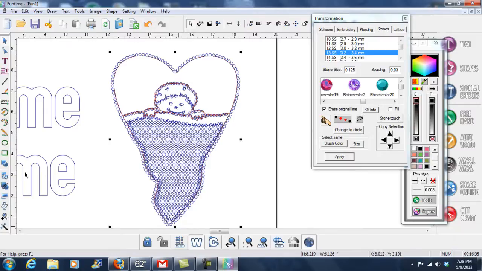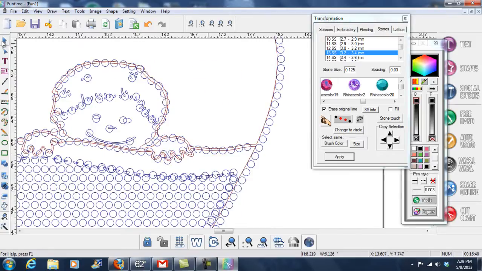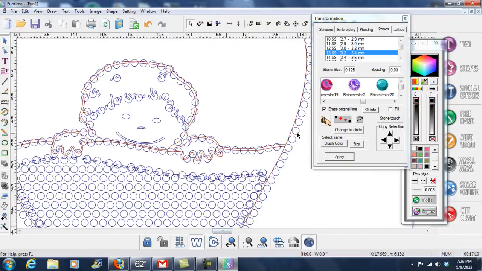And let's just go ahead and enlarge this a little bit and see what all it picked up. It picked up pretty good around his head, and it picked up in his hands here a little bit, and his eyes and his mouth. I'm going to go ahead and delete his eyes over here. Oops, I have to go outside my thing. Go and delete his eyes because I want to show you another way of doing this. I'm going to delete his mouth too. And let's delete his nose a little bit here. And I'm going to show you how to add some stones randomly wherever you would like to add them.